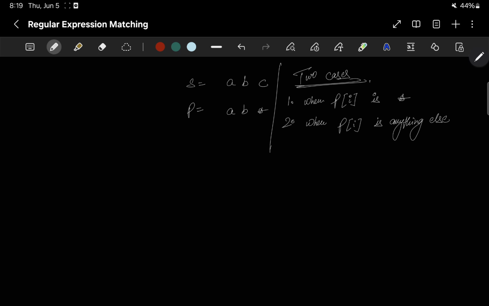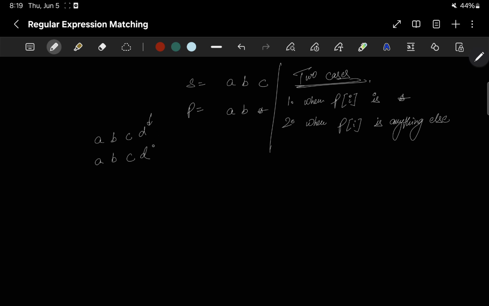So if it is anything else, how do you solve that? Let's say I tell you A, B, C, D is there, and there is another string called A, B, C dot. Wait, let's make it D. Now in DP, you know that we memorize the results, right? Just think of that. Memorize means we know the result till a certain point and we need the result after that.